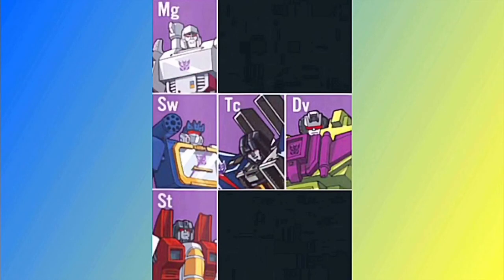Next up, ladies and gentlemen, we're taking a look at SW. G. Willikins. Who could this guy be? I'll give you a few hints. He transforms into a cassette player in G1. He has many different minions that transform into cassette tapes. And he is voiced by the same actor who voices Megatron in G1. And in Transformers Prime, he doesn't talk whatsoever. Who is he? Pause the video and play to check yourself.